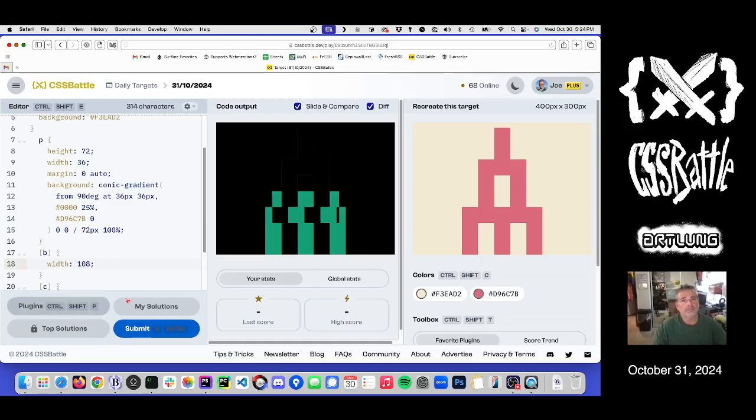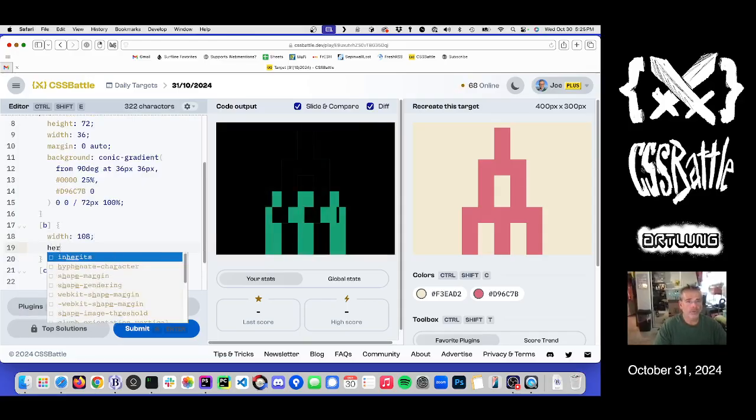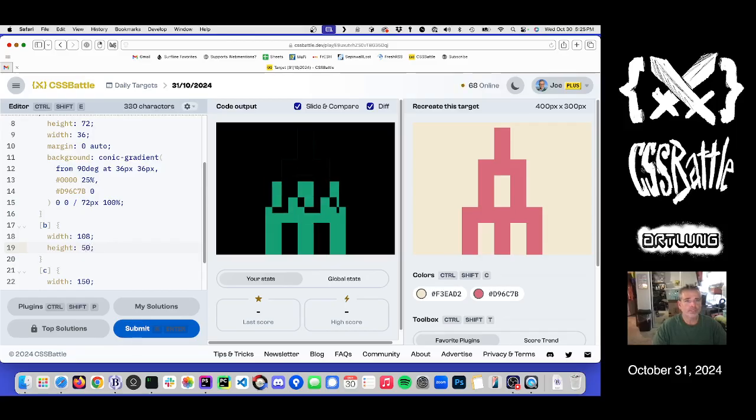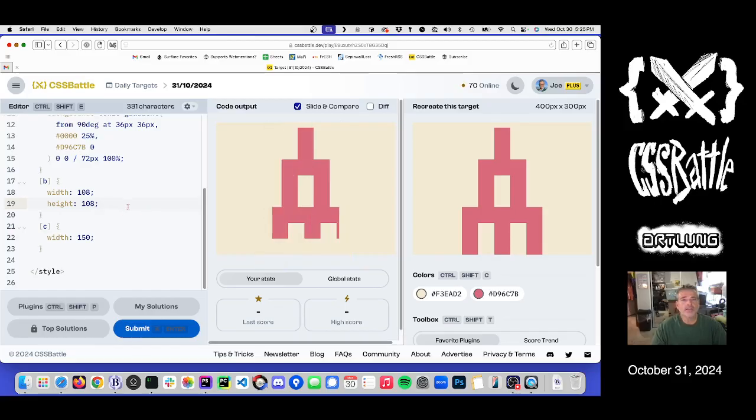2, 3, 4, 5, 6, 7, 8. And then a little taller. I wish I was a little bit taller. Could I be a baller? Probably not. 6, 7, 8, 9. The width and height are the same on that guy? Really? He's a square? That is surprising, but okay.